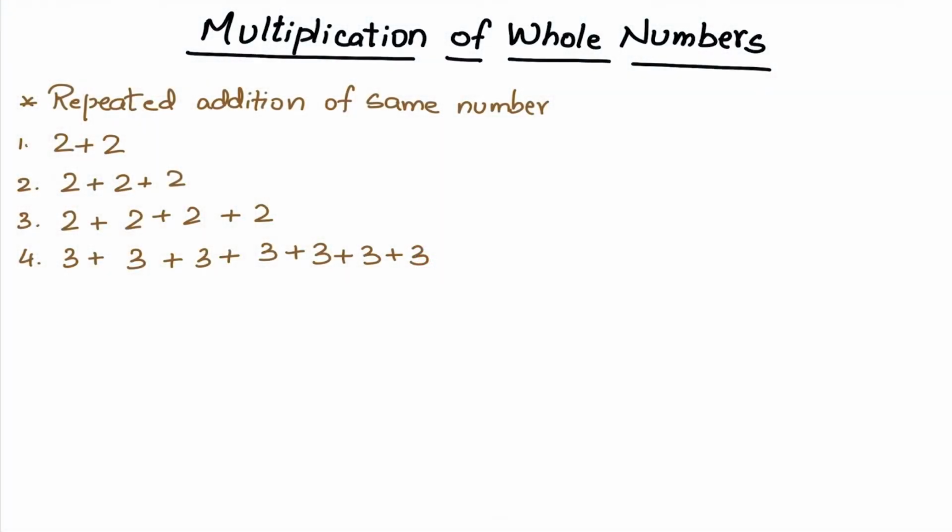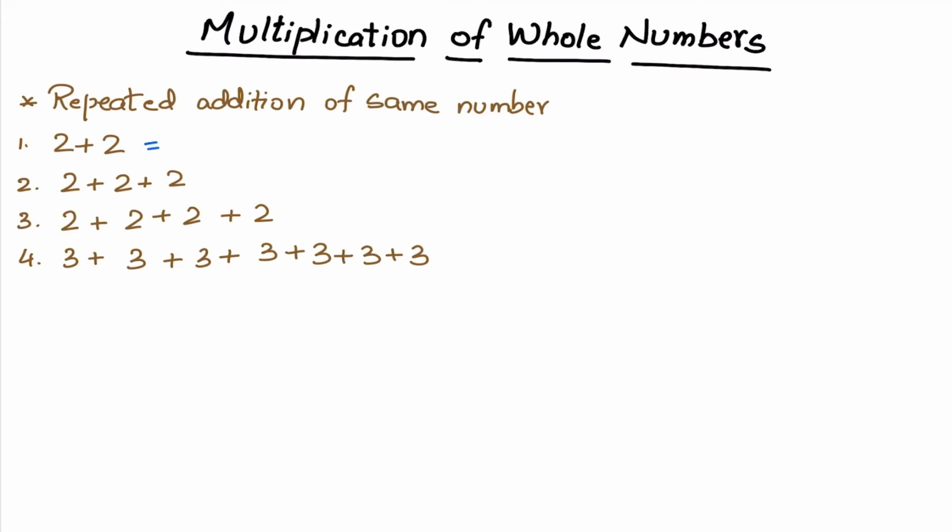My name is Juwariyah, and in this session we will learn how to perform multiplication of whole numbers. Multiplication is basically the repeated addition of the same number. As you can see in the very first example, we have 2 plus 2. That means we are adding the number 2 times.